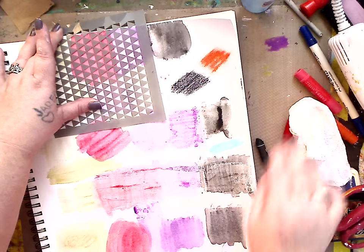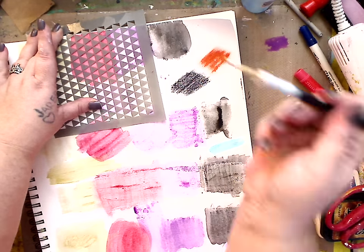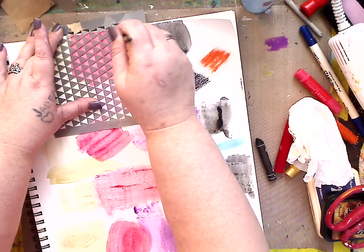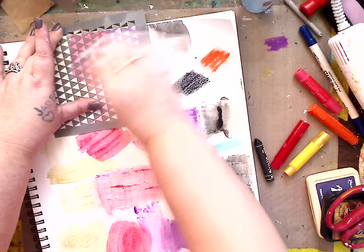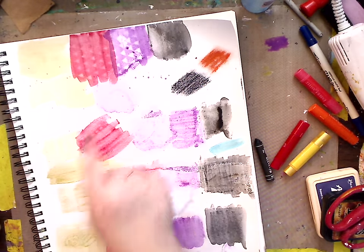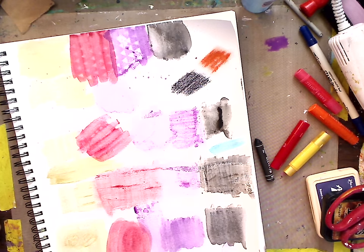If you have a little brush or something that you want to use, maybe a smaller brush like that, you kind of want to go in and lay a little water down and then go in and blot it up. Baby wipe works well, as you know. All right, but you could see, let's see. Can you see how you lift up when you wipe? Anything that you lay down there, you can use your punchinella, you can use anything that you have that has texture, and you see how it lifts it up. And that's on the gesso.